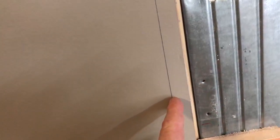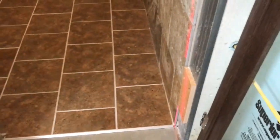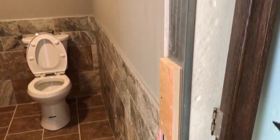So what I did is I went to this side, and as you can see, I stepped out 1 inch on the stud. I shot my laser from the bottom to the top, and I have a nice level line, and that will actually be the inside of my jamb. And then I located where my hinges were on my door jamb, and I've set my laser in this direction, and as you can see, what I've done is to build out right where the hinges are located.